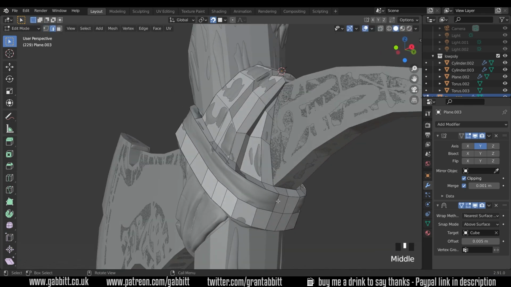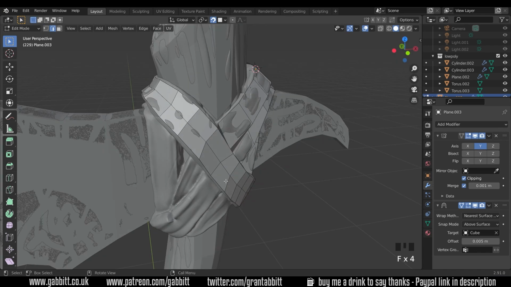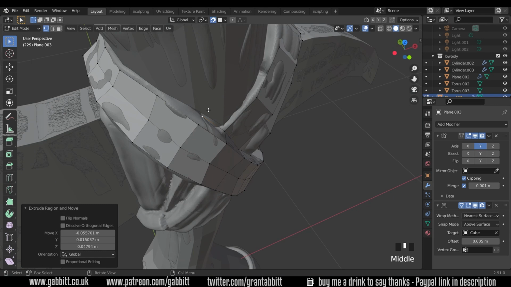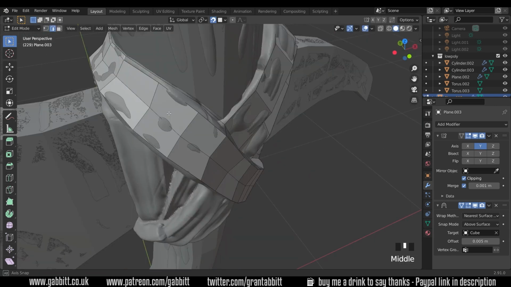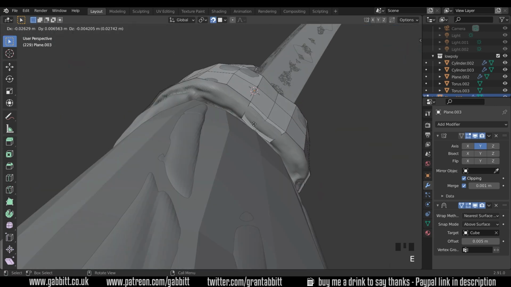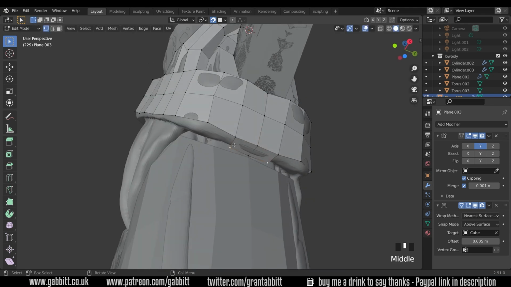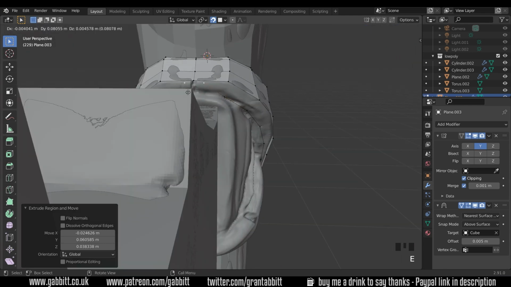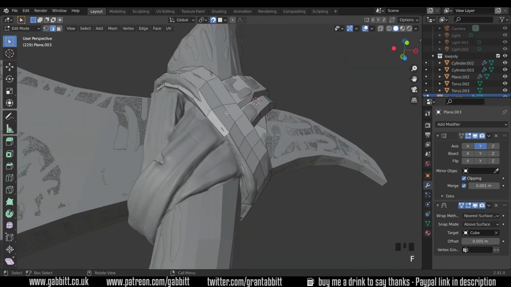And then fill these in. I can go all the way to the edge this time because I've got that edge flow going along there. Let's fill these ones in now. So extruding a single vert around there and then just filling in, same around the bottom here. I'll just extrude that face out, and then I've got that vertex just there that I can push around and extrude out to the end and fill them all in.